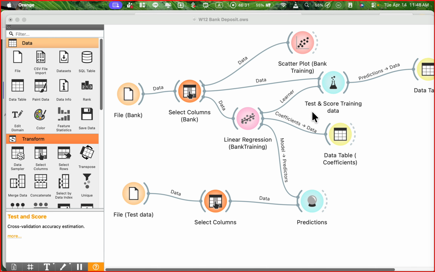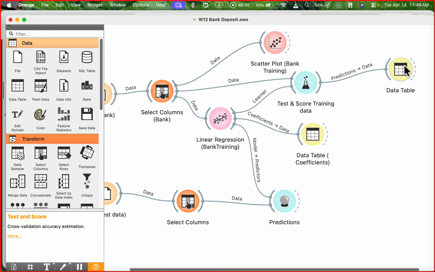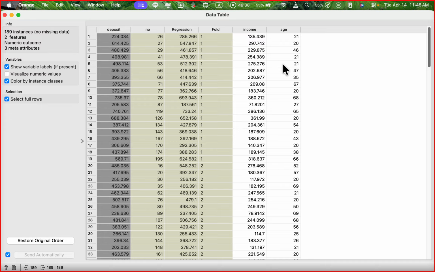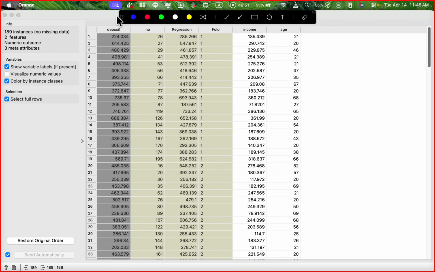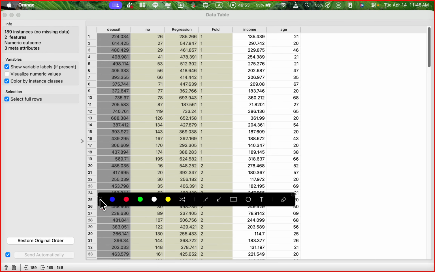And if we connect to the data table, now that's the training data. Let me ask one question. This is our feature 1 called age, and this is our feature 2 called income, and we try to predict the deposit.